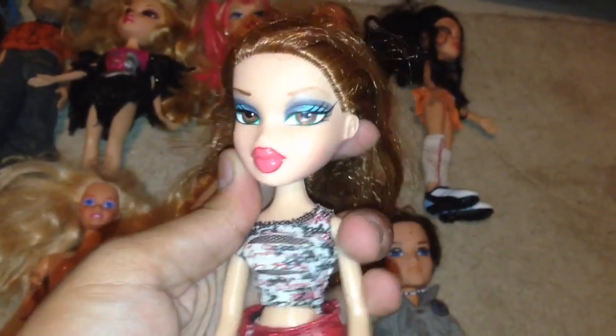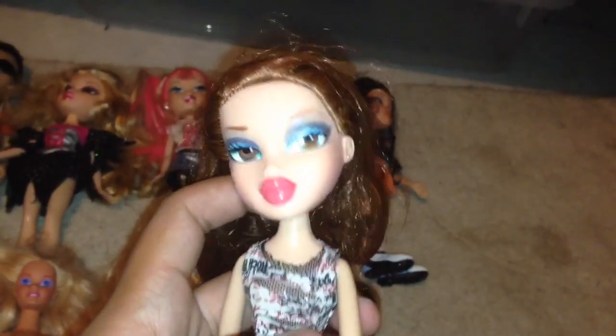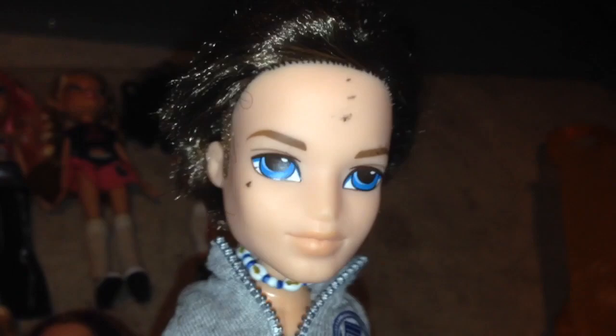Last but not least — and actually the first bag I grabbed, the first dolls I even saw — it is Rock Angel's Megan, which is pretty much Dynamite Megan but redressed. I know it's Rock Angel's because she's wearing the Rock Angel's outfit she came in, and I've always wanted Dynamite Megan. And then there's New Cool Kobe. I have quite a few Kobes with the same screening — I'm pretty sure Formal Funk also has this screening and I have like two of those. This Kobe is kind of haunting me, but I don't mind because Kobe is my favorite Bratz boy. He has some pretty bad scratches or scuffs on his face, but they're easily cleanable.